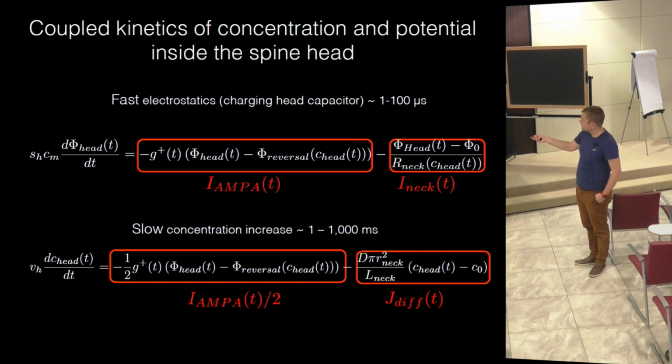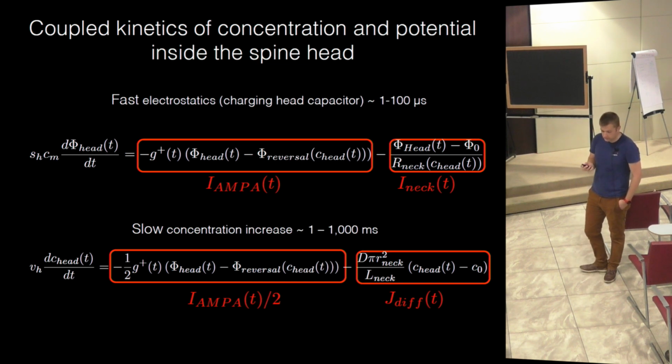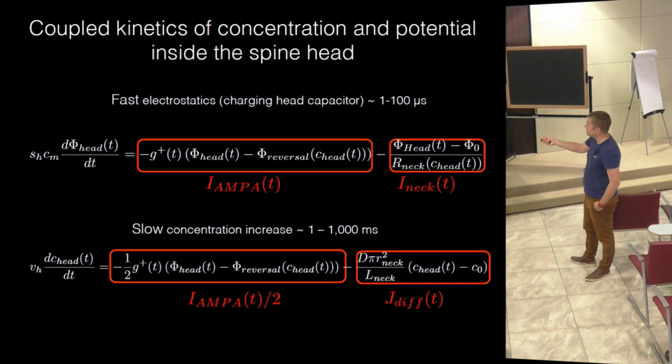So this is my current. I have some conductance that can vary with time, opening and closure of channels, and it depends on this driving force. So here again, there is some computation. This is Hodgkin, Katz, and there is a third guy, Coleman, that derives this equation. And the analysis is really interesting. This is the analysis of the 1D PNP equation in a cylinder, in a 1D system.